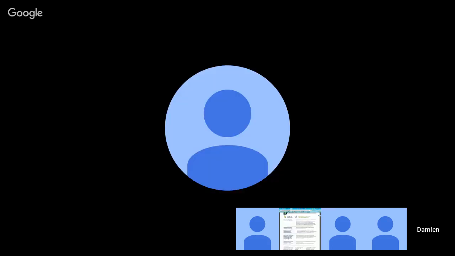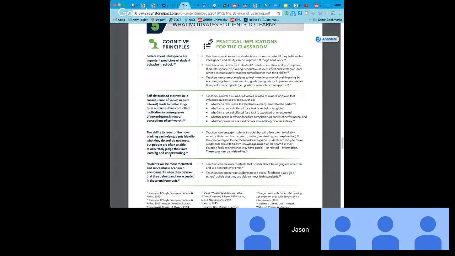Could you implement like a part of distributed leadership where you give roles to people so that they feel as if they're taking control of it? In particular, maybe stakeholders that are perhaps going to resist, like give them a role or something to do. No, absolutely, and that's certainly one of the strategies we'll talk about, I think, next week in terms of the implementation plan.